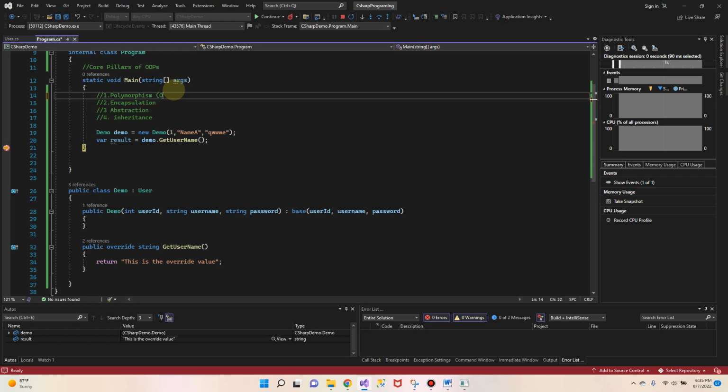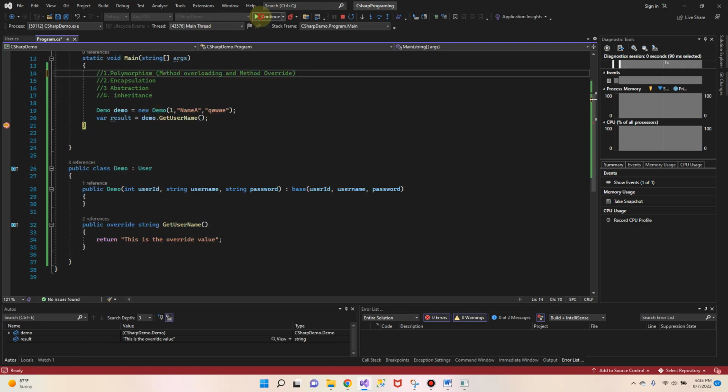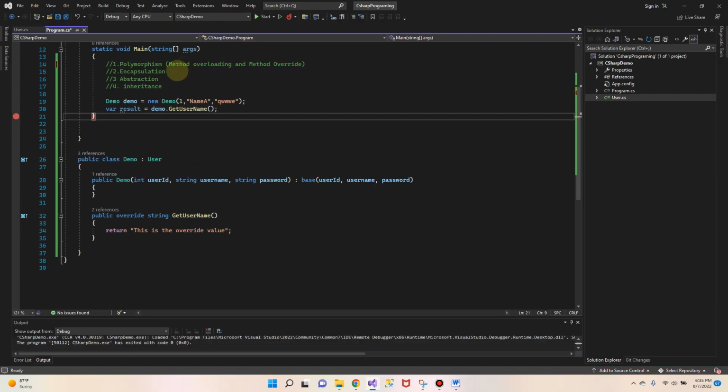method overloading. So that's two forms of polymorphism, and I've just demonstrated the two forms in this one here.